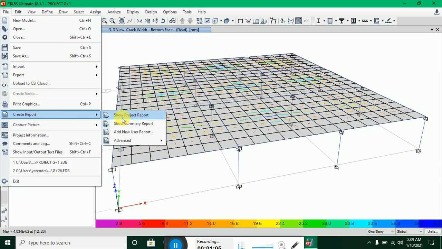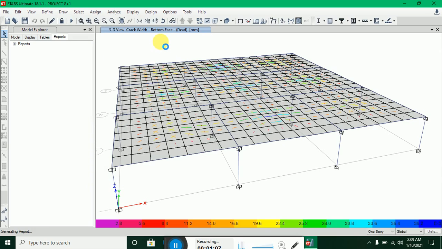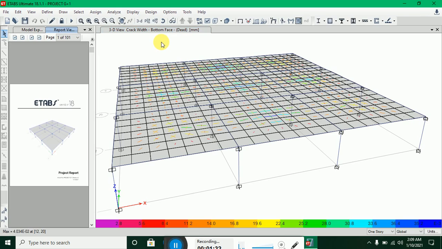Create full. So here we can see that the full project report is to be generated, and it will take some time.